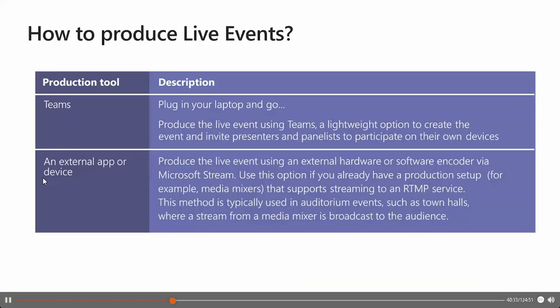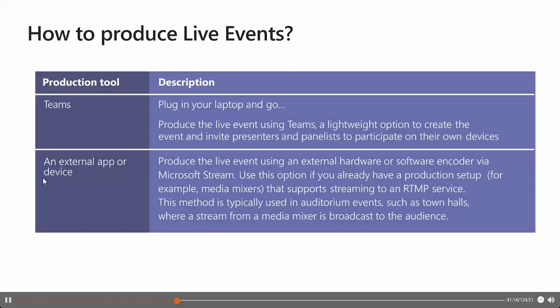Like we work with Yammer, we have the same topics if we produce live events with Teams. So we have Teams as a production tool, so plug and play your laptop. Today with cameras from different vendors like Canon and so on, it's quite easy to use them directly out of the box like a webcam, and it's a very lightweight option for presenters with a short mic from Rode, for example, with a mobile phone or anything like that. It's a quite easy way to produce a live event.